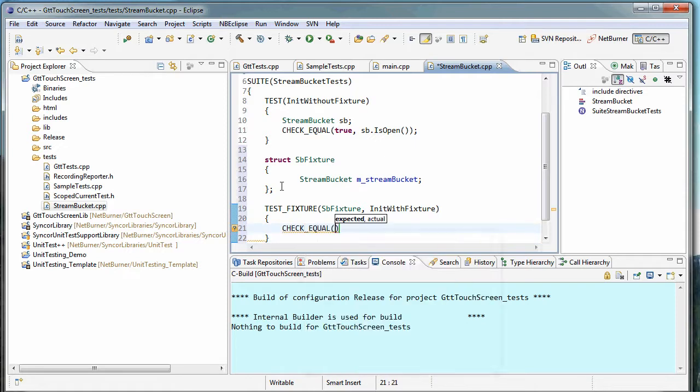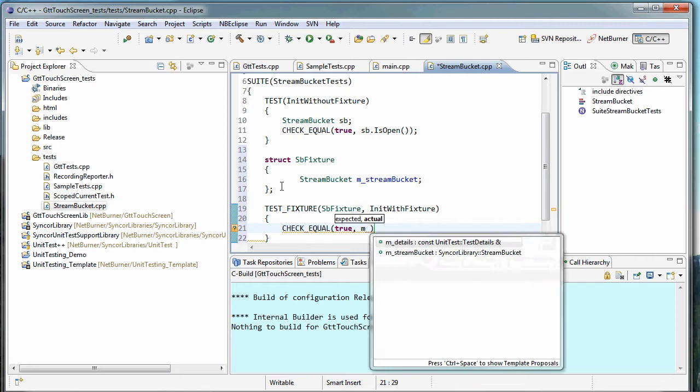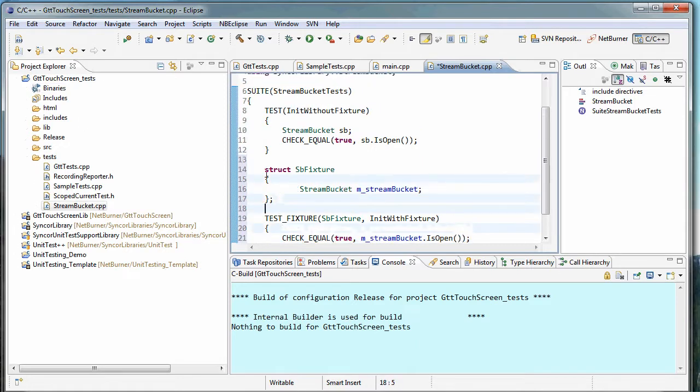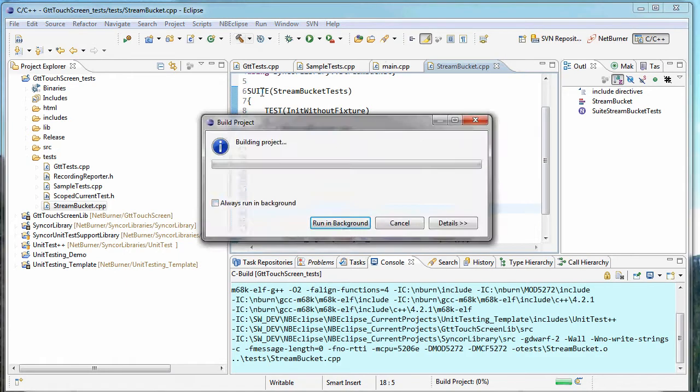I can just say check equals, and I can use true, and then I can go right to my member, and I can say is open. Okay, and that's the end of that test. So let's build that, and we'll see if both tests pass.